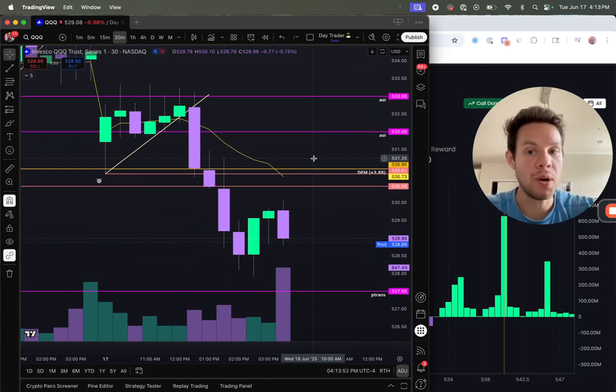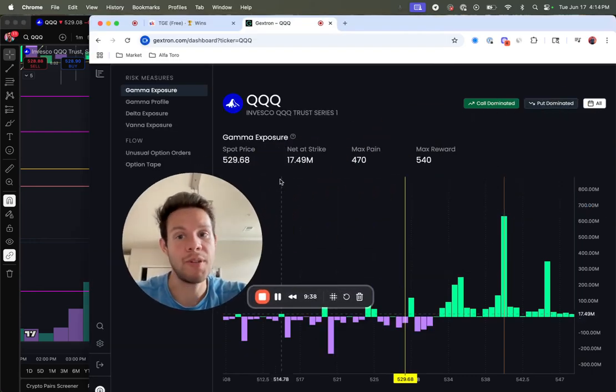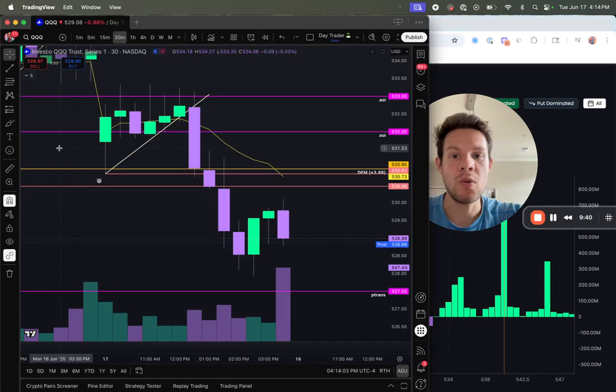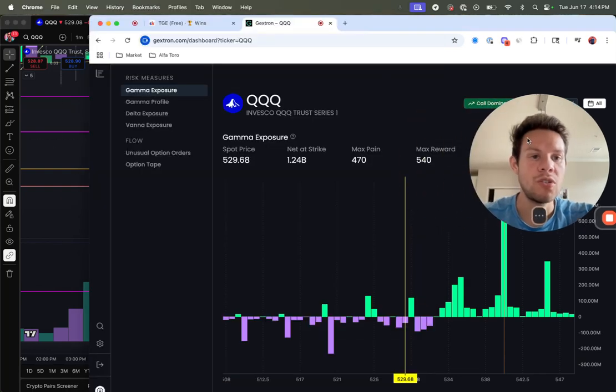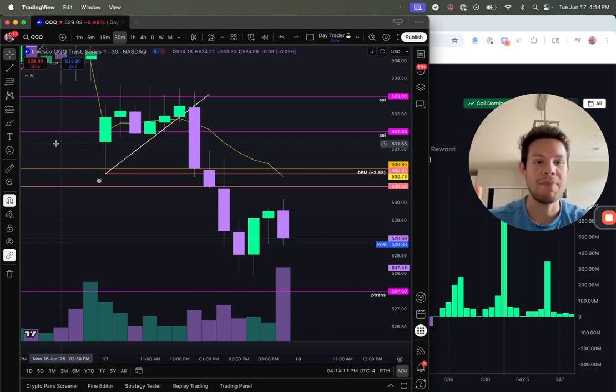So what's really important is, again, knowing key levels, support and resistance levels based on the option premium. Okay, so we use Gextron for that. And what's also important is knowing the expected move, so you know what the best price targets are. Something that is realistic and can be hit by that specific expiration date.